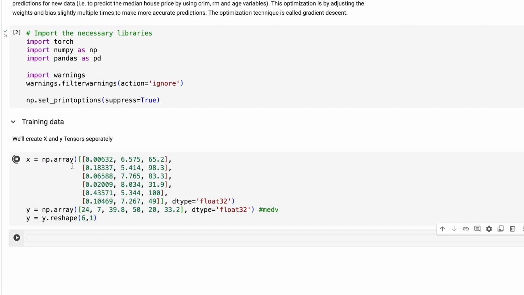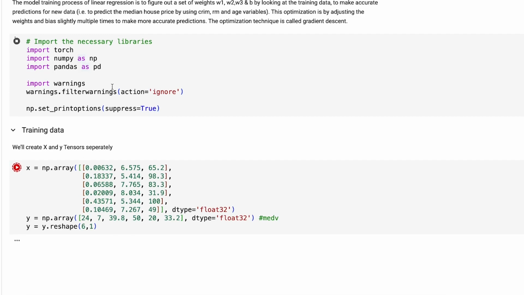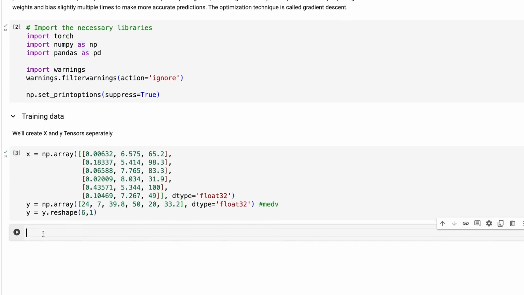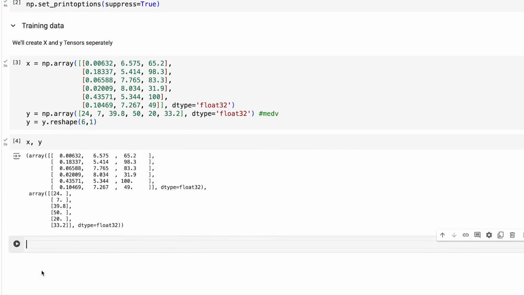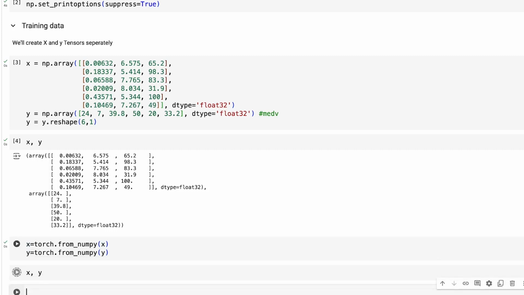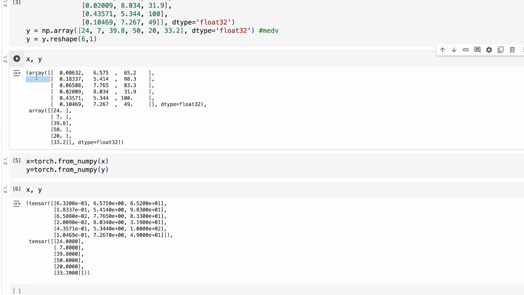So now I have created 2 different NumPy arrays. So let me run this particular code, which will import all the necessary libraries for us. So I have imported NumPy, pandas, just turned off the warnings as well. Now clearly we have created 2 different NumPy arrays, X and Y. I'm going to create tensors out of it. For that, I'm going to make use of this function called from NumPy. Within the parentheses, I'm providing X. So similarly, I also would want to convert this Y NumPy array into Y tensor here. So X and Y data is going to be pretty much the same, except that the type of these objects are now tensors and no longer arrays. You see the type of it. The type of it is going to be array earlier, and now it's tensor.